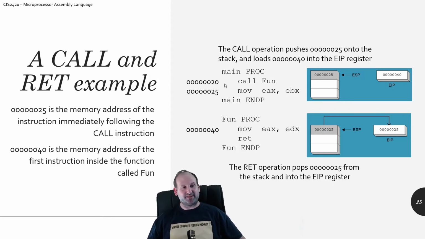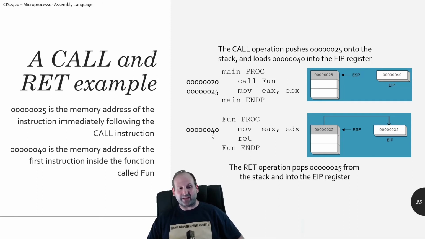And so what happens is, when I do the call, everything's going to get pushed onto the stack. The 25 here is going to get pushed onto the stack. ESP is going to point there, and then see how this is worked out. That was part 1, right? Move the information onto the stack, so that's where we return back to the line of code after the call, and then push the instruction pointer to the actual function.